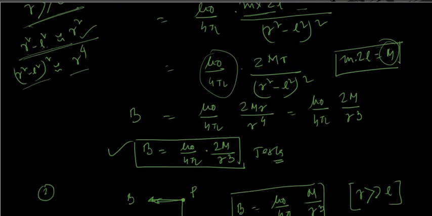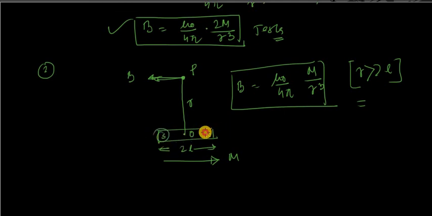Similarly, you can easily prove, suppose this is your bar magnet, this is the south pole, this is the north pole, and the separation is 2l. Now the point T lies on the perpendicular bisector of this magnetic dipole at a distance r from the center of the magnetic dipole. As we have done in electrostatics for the electric field on the perpendicular bisector, it is a similar concept. With that concept you can easily find the magnetic field at that point is mu0 by 4 pi m by r cube, with a certain consideration. The consideration is that the distance is much greater than the separation between the poles. And one more thing, the magnetic field is opposite to the magnetic dipole vector. So this is all about the magnetic field due to a bar magnet.